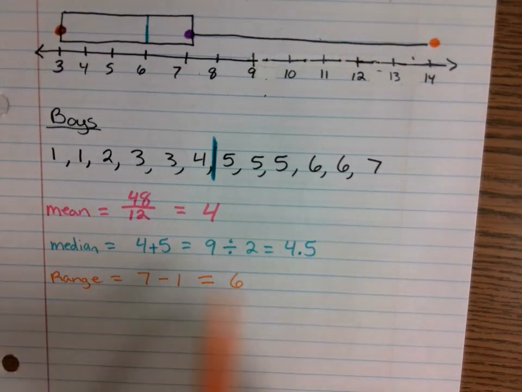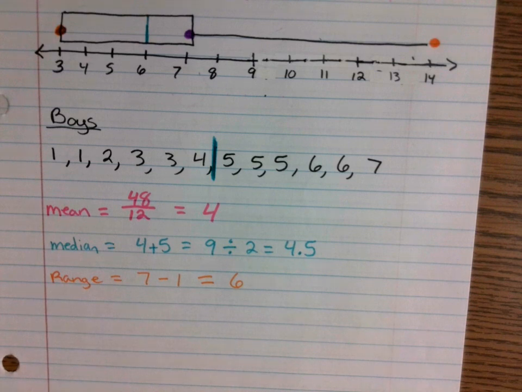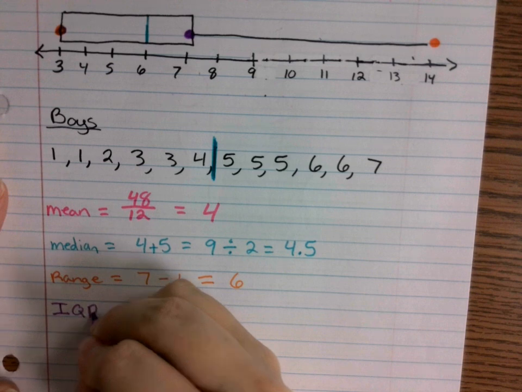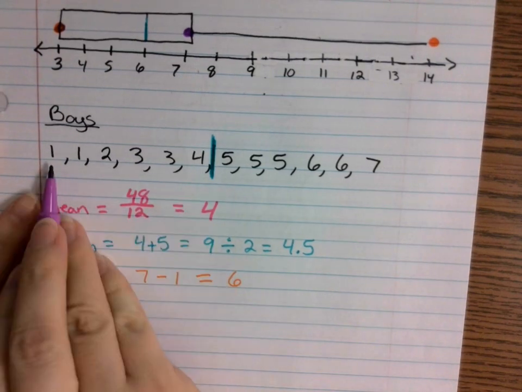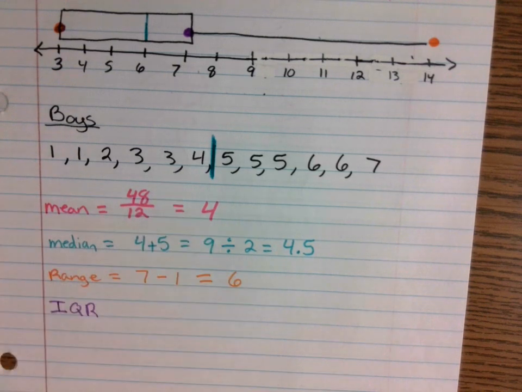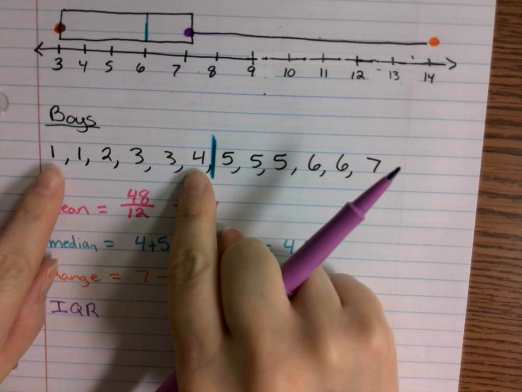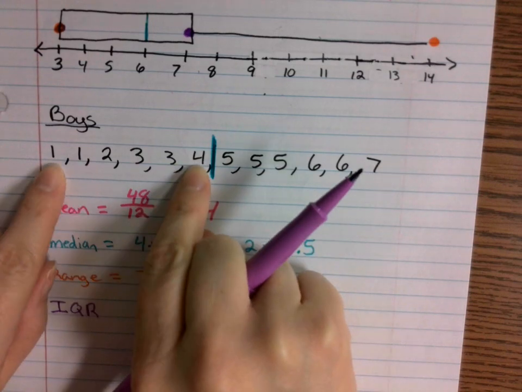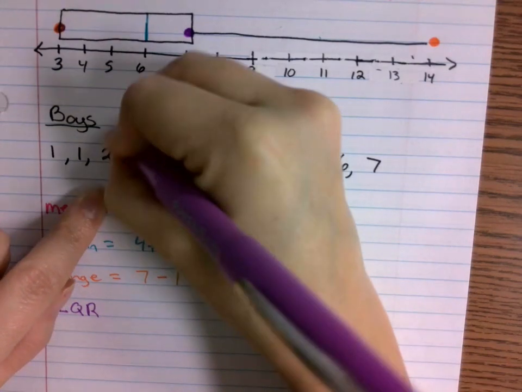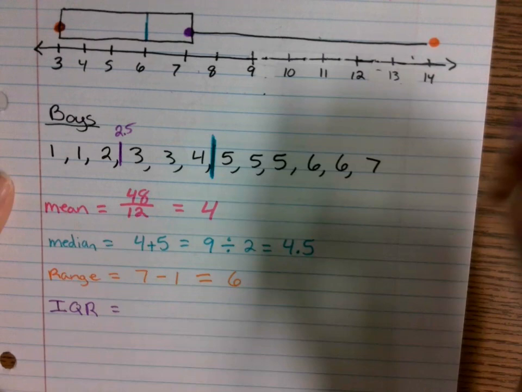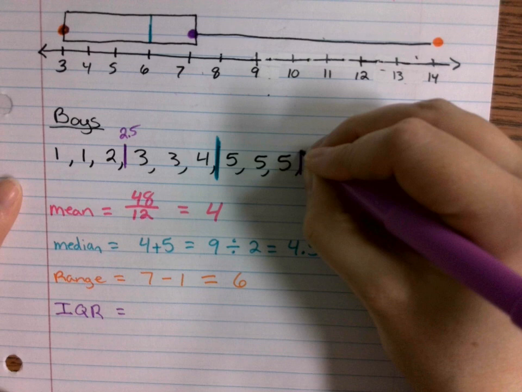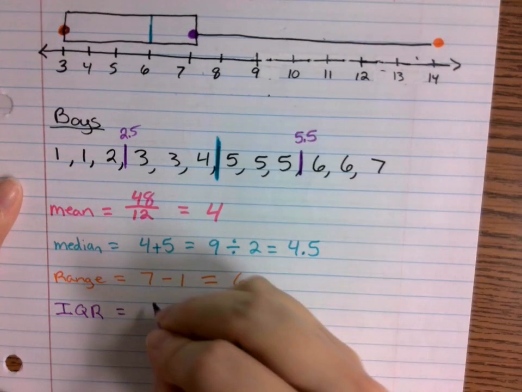All right, interquartile range. That's when we have to start finding the first and third. So looking at the first half of my data set, what is the first quartile value going to be? We don't have a dead center, do we? We have 1, 2, 3, right? Right in between here, it's going to be 2.5. What about for my upper? 5.5, right here in the center, 5.5. So we're going to do 5.5 minus 2.5, that's going to come out to 3.